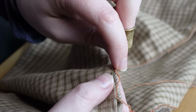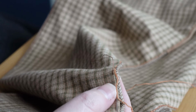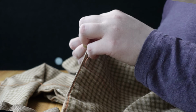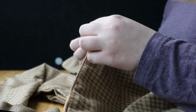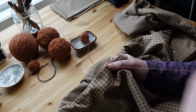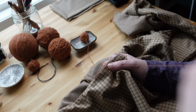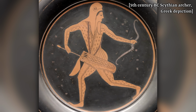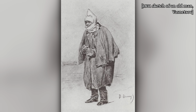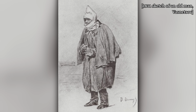I couldn't find a lot of history on the bashlyk in English, other than it being a very common head garment among Turkic, North Caucasian, Iranian, and Cossack people. But so versatile and evergreen is this garment that we have examples all the way back to Scythians depicted by 5th century BC Greeks and all the way up to the 1900s in Russia.